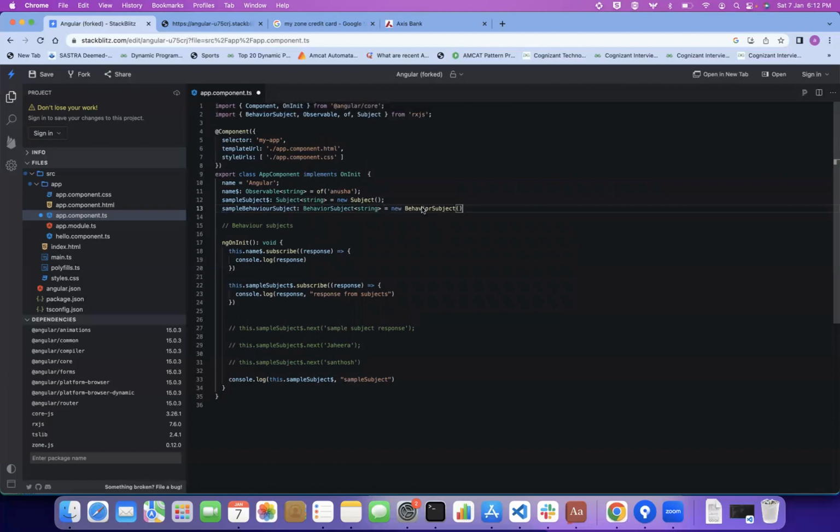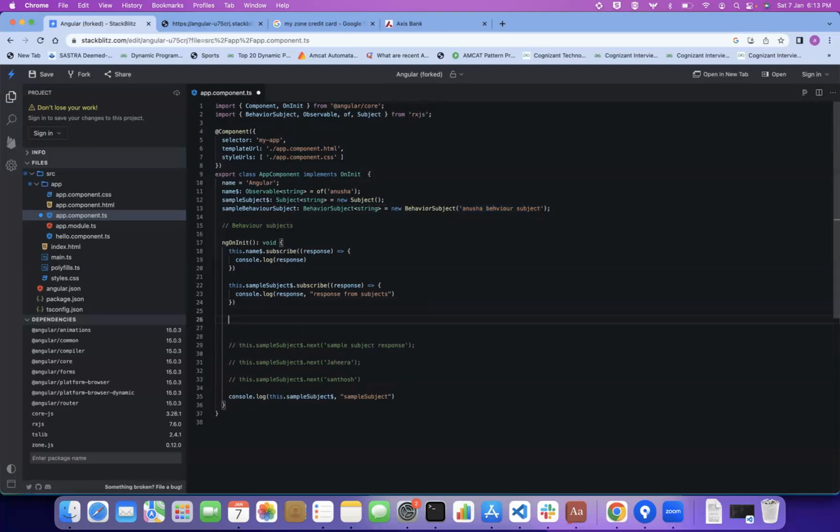Okay, I don't know why it is not showing an error, but you need to give some default value. For example, let me give, okay, you will give the default value like this. Whatever value you want, you can just give it.